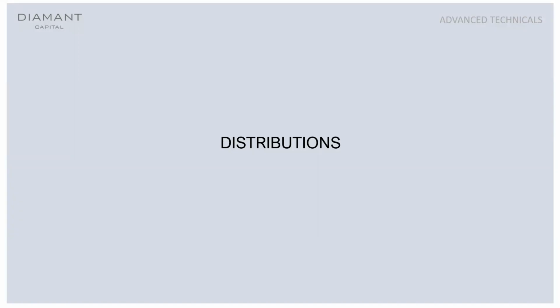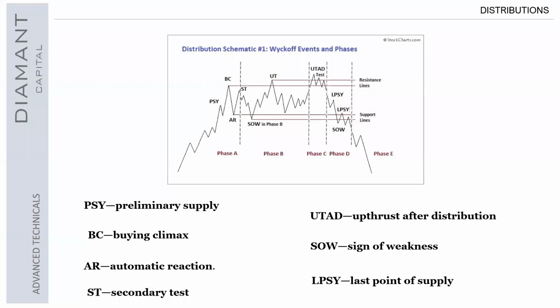So in this one, we're going to be moving on to distributions. As compared to what we saw in accumulations, distributions is simply when we're selling, accumulation is when we're buying. Now, of course, just to remind you, we have to do this at a certain point of interest, and generally it would mean that we're doing this on the lower time frames.